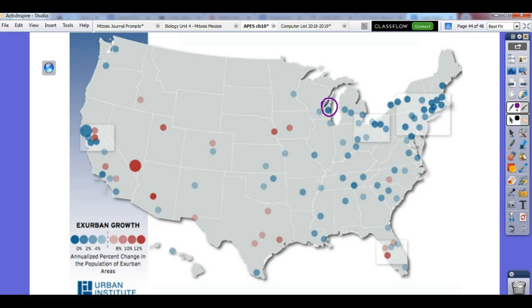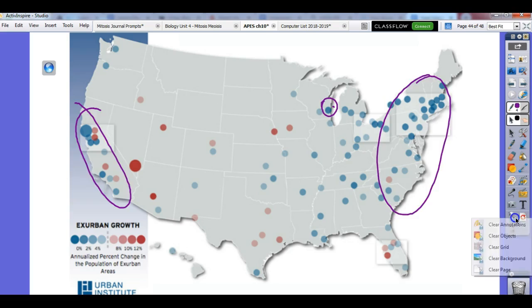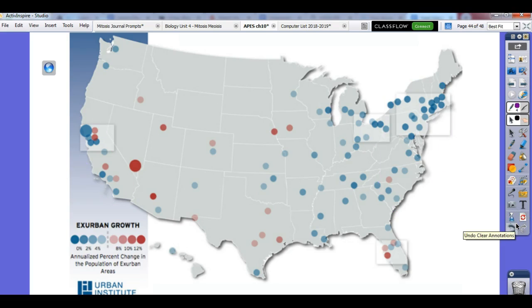Notice Milwaukee, okay, people are moving from the suburbs even out a little bit further from Milwaukee. They still want to have access, but some of the suburbs even in Milwaukee are getting a little crowded. Madison, okay, you can see over here, California has a lot. Why? Because a lot of the cities in California are getting so crowded, and the suburban areas now are getting a little crowded, so now we're even shifting to ex-urban areas, okay? In the Northeast, there's a lot of cities over there, okay? Same kind of thing. So this is the difference between suburban and ex-urban.